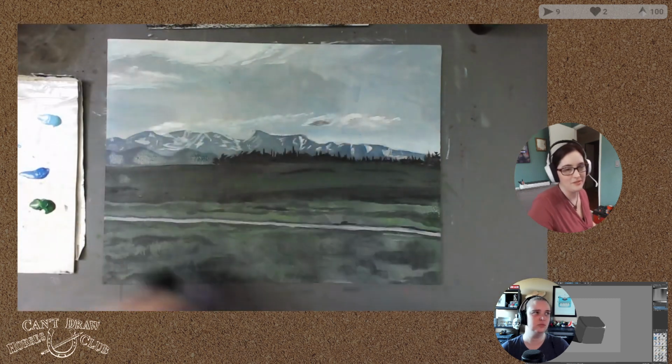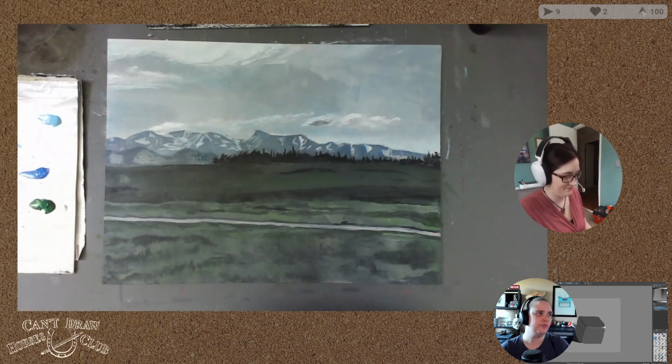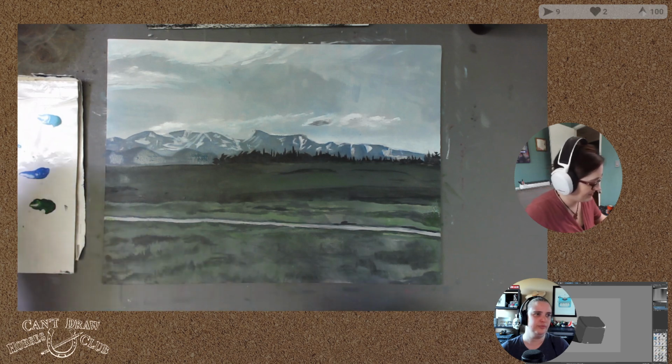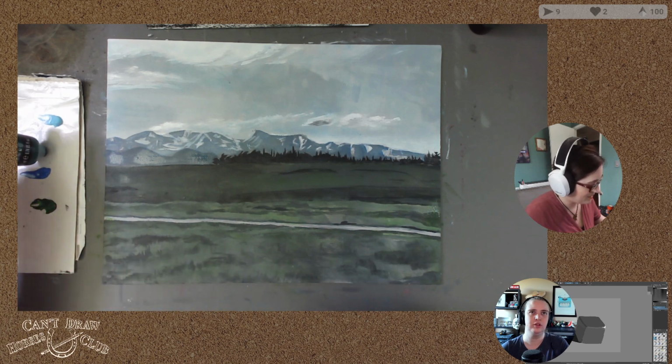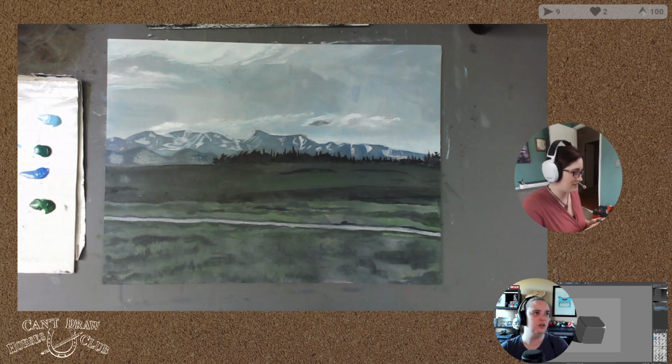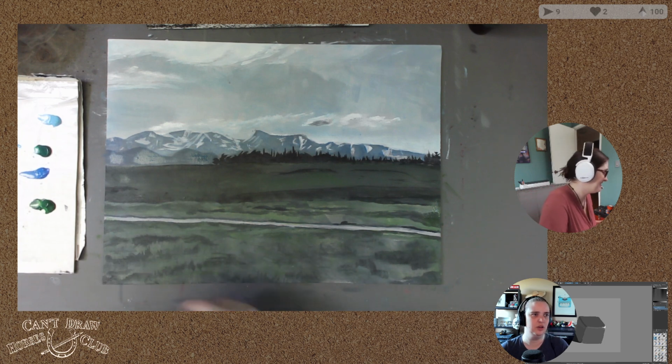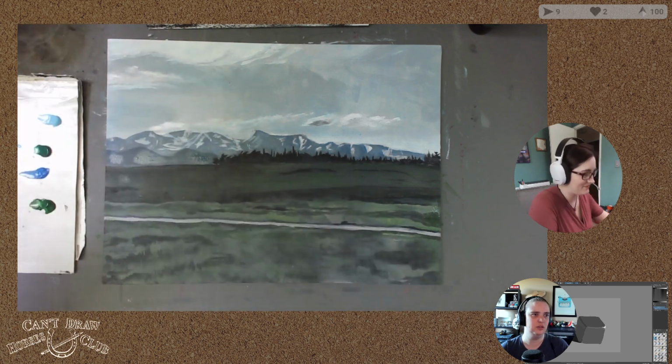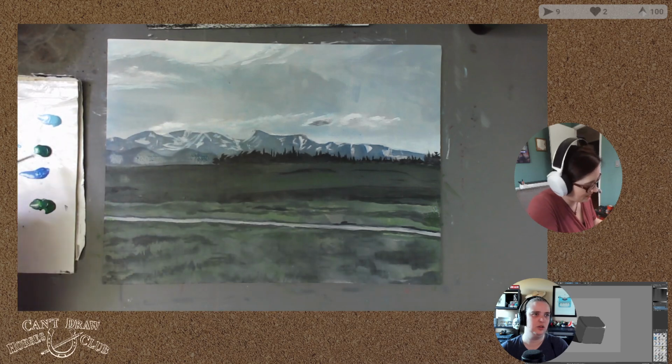All right, last color. Which I don't expect to actually do much of anything because I painted the trees black. But we'll see. It's not entirely black.